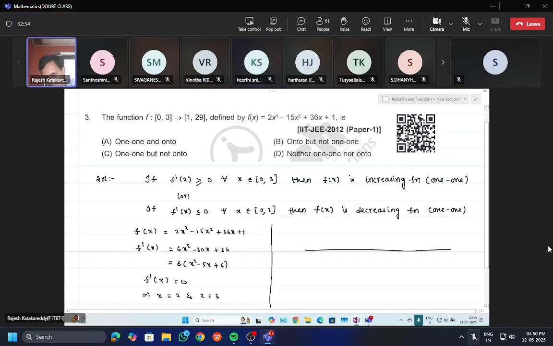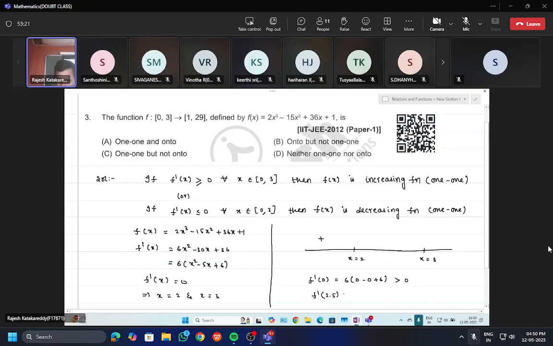After equating to 0 and calculating the stationary values or turning points, drawing the number line, this is the point x equals 2 on the number line. This is the point x equals 3 on the number line, right? So checking the sign of f dash for x less than 2. f dash of 0 equals 6 into 0 minus 0 plus 6, which is clearly greater than 0, writing positive here. For f dash, in between 2 and 3, I need to take a point.